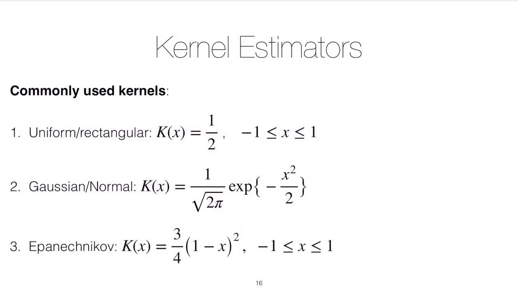The tails decay pretty quickly to zero, so it assigns a very low weight to points far away from the X point in question. A third option for a kernel is the Epanechnikov kernel. Like the uniform kernel, it has bounds between negative one and one, so it only weights points relatively close to X. This Epanechnikov kernel can be shown to be optimal, but with that said, the estimation procedure in kernel estimation is typically not too sensitive to the choice of kernel.